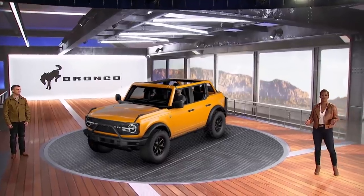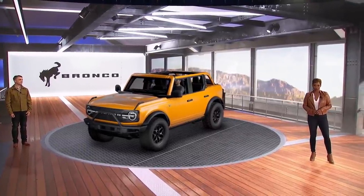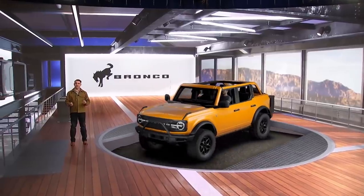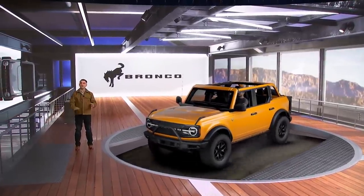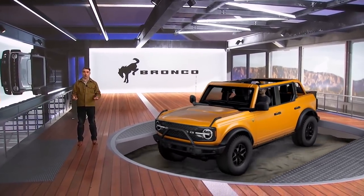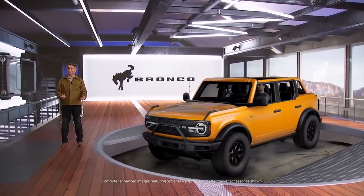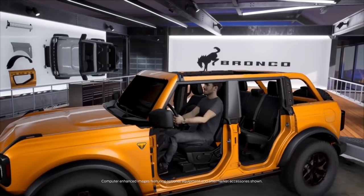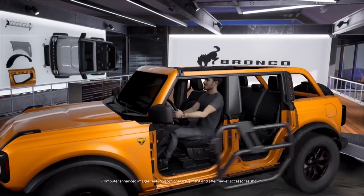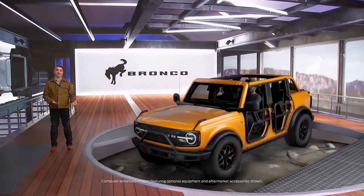We've taken a look at the possibilities. Let's take it even a step further and see how far we can push the brand new Bronco. Bronco's modularity means your customization options are almost limitless. There is a full line of factory-backed accessories for more off-road capability, personalization, and style. The tube doors are maybe the most exciting accessory — the four-door kit allows you to get the most out of your off-road adventures with an open-air experience.